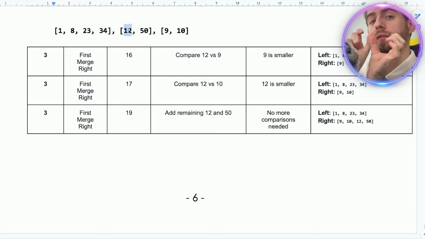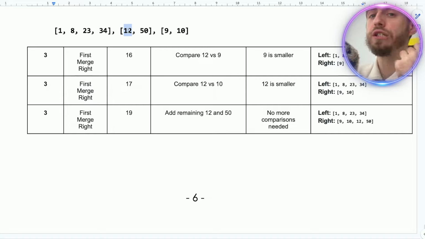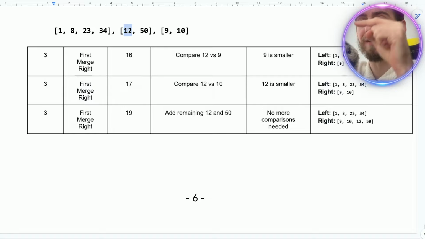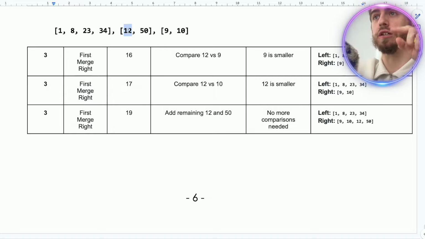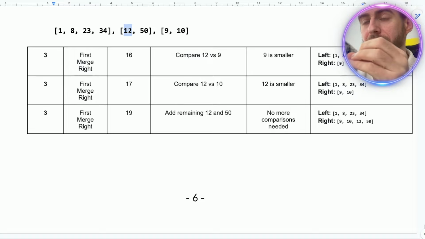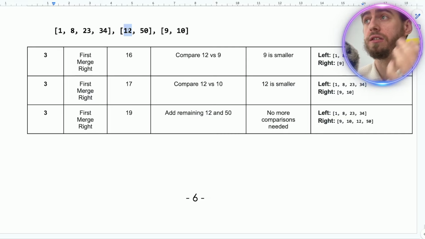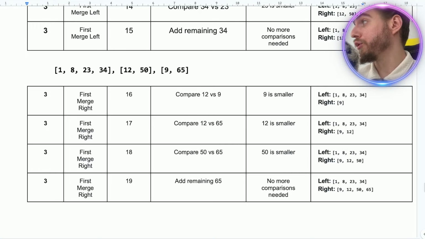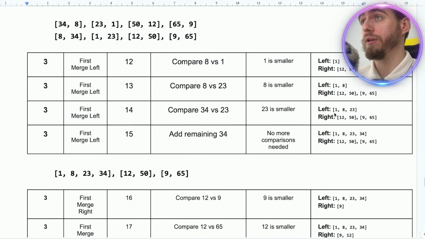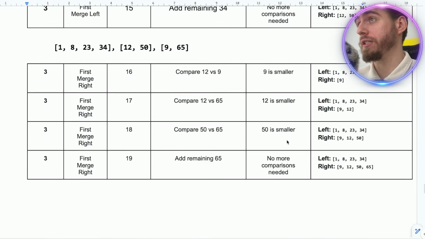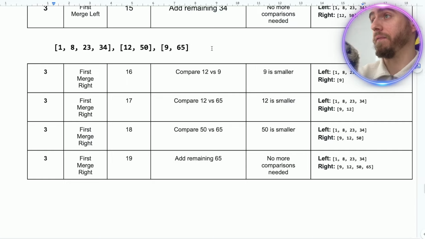So as you can see, it's not working like bubble sort where we are just swapping elements next to each other. We are taking elements from the group of elements and arranging them in correct ascending or descending order, depending on what our task is. We would have a final merge. We would have 8 more steps. So let's show all of the steps that we have left.